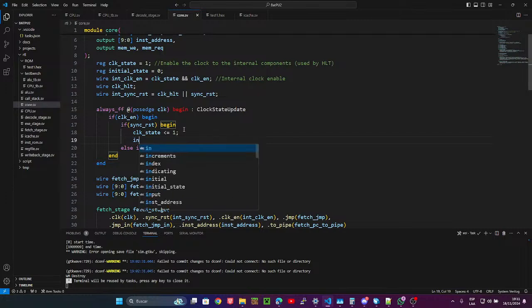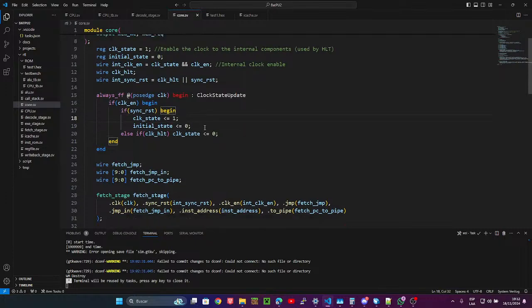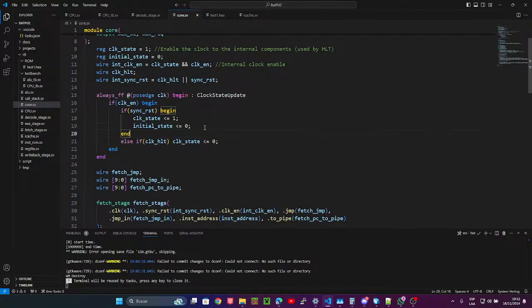Dang. Let's see. Clock state. Okay, initial state is reset just in case. Every life is just in case.